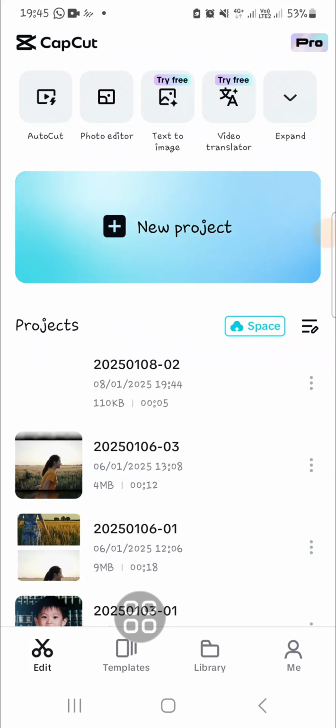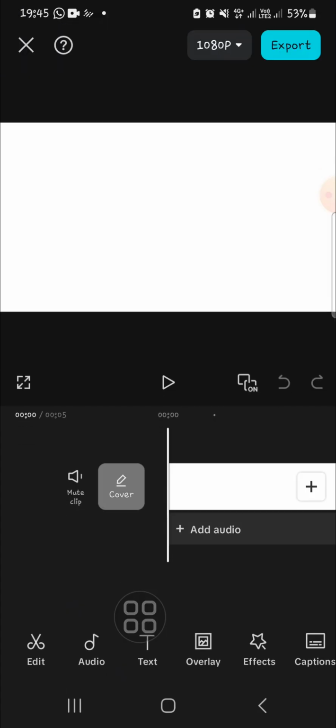In today's video, I'm going to show you how we can create a mouse click open animation with sound effect on CapCut. Okay, let's get into it guys. Here I have opened my CapCut application on my mobile phone, and then I have just created a new project on CapCut. So I'm going to open up my project. Okay, and here I'm going to show you guys how we can create a mouse click open animation for our video.